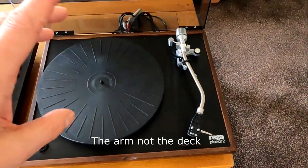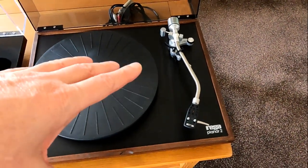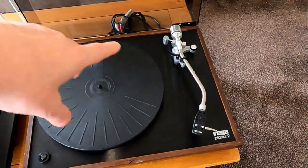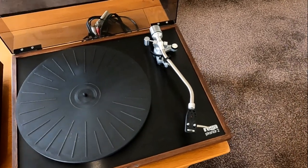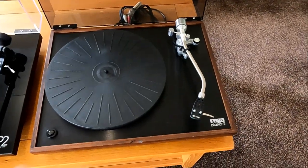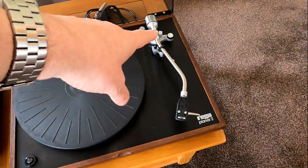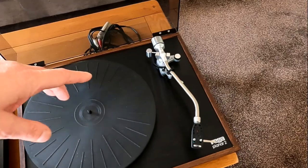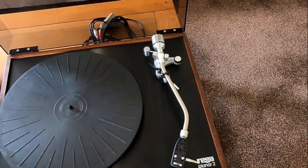You can't get parts for this, which is a shame because there's a whole host of things that go wrong with these and you can't get the parts now. The main culprit is the actual arm lead, which you'd have thought would be a simple thing to replace, but it's an individual plug on the bottom so you can't really replace it. There are also problems with the headshell connections, the anti-skate belt snaps - which can be replaced, but it's never totally an ideal solution - and the magnets in the anti-skate start to fail as well.